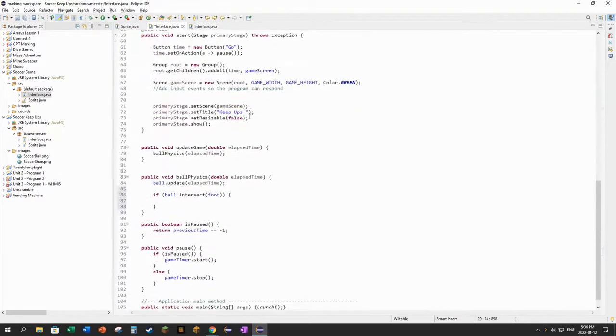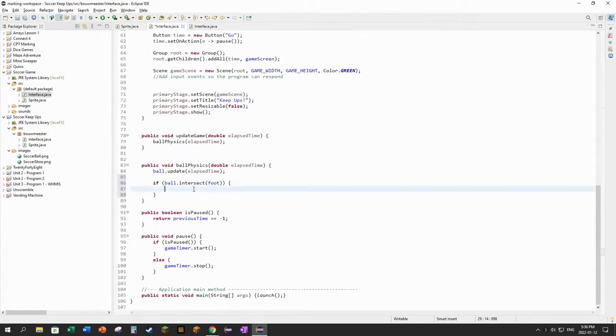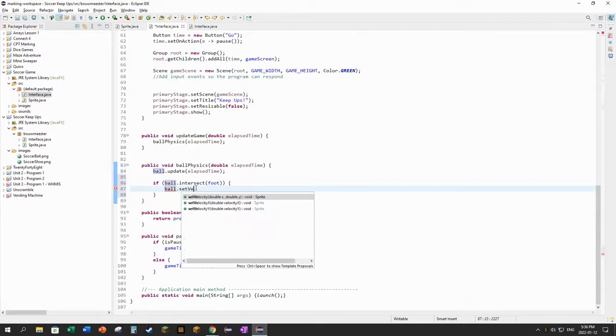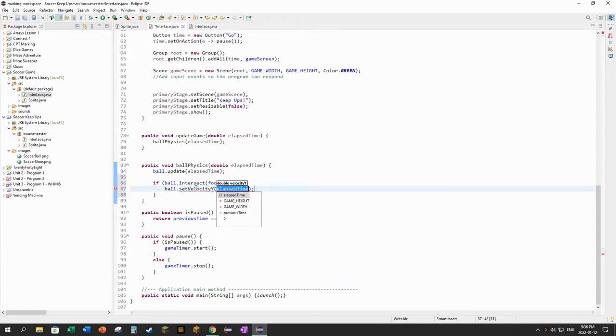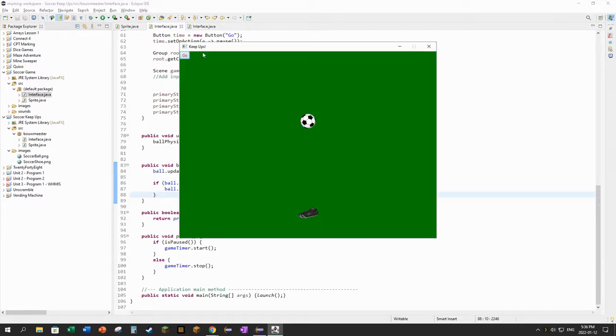If I want it to change and go back up the window, then I should set the ball's velocity in the y direction to be -100. Okay, let's just check to see if that bounces off the foot. Hit the go. It gets down to the foot and bounced off. Nice. That's what I wanted to have happen.